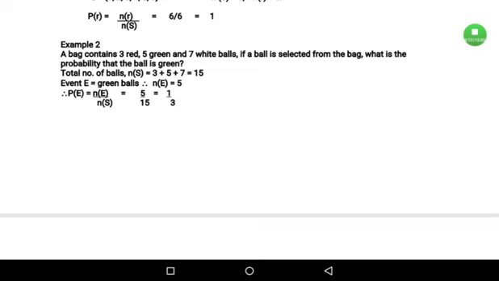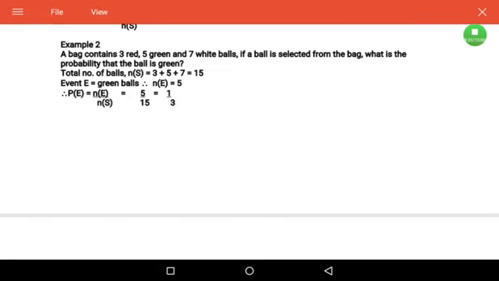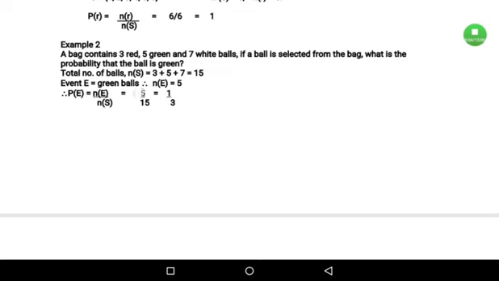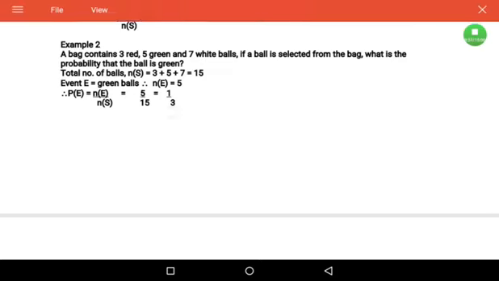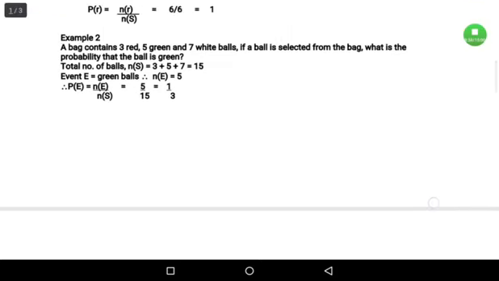Now, what are they requiring of us to do? Let's find the number of required outcomes. What is the probability that the ball is green? So you find the number of green balls over the total number of balls. How many green balls do we have there? We have 5 green balls. Don't forget that the required outcome is also called the event. So the number of the event, which is the number of required outcomes, over the number of entries in the sample space gives us 5 out of 15, which is 1/3 in lowest terms. I believe that is clear.